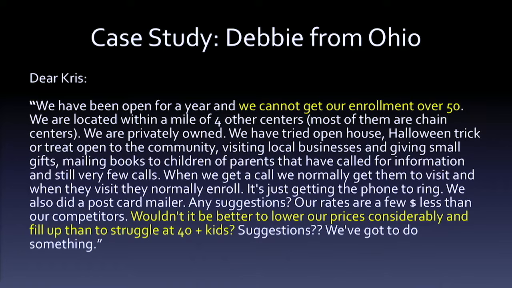When we get a call, we normally get them to visit, and when they visit, they normally enroll. Well, that tells me she's not really tracking, because most of our tours turn into enrollments. If you think that way and you're not tracking, because you're just assuming, that means you don't really know. So you need to start looking at the numbers so you can have clarity and not just make assumptions. It's just getting the phone to ring. We also did a postcard mailer. Any suggestions? Our rates are a few dollars less. Wouldn't it be better to lower our prices considerably and fill up than to struggle at 40 kids?